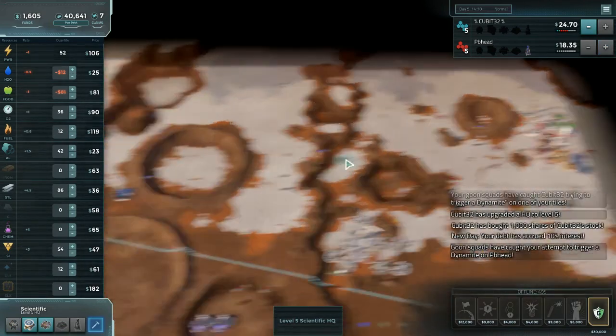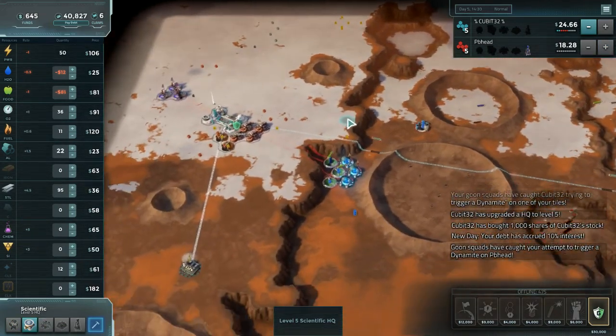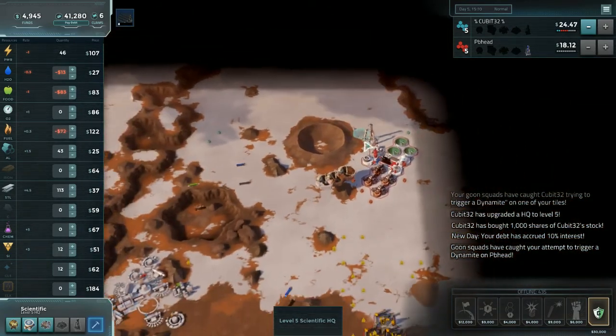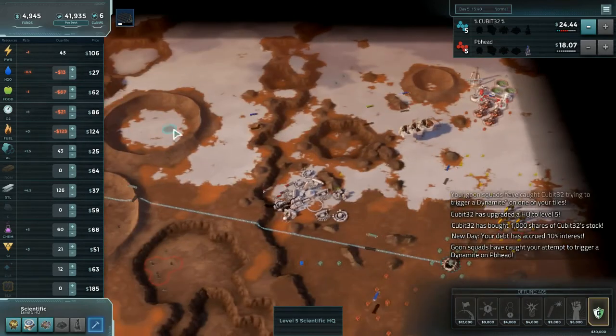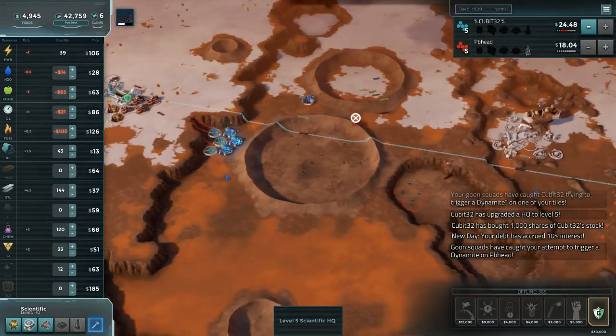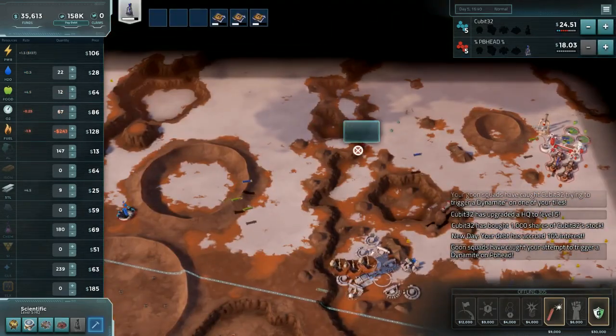It's also kind of sad watching a scientific versus scientific match because you really don't get a whole lot of the black market going on. Because both players are sitting here going, "Well, I guess I could," but they're both sitting on an unused goon squad. That's what I see right now. Not too surprising for PB.